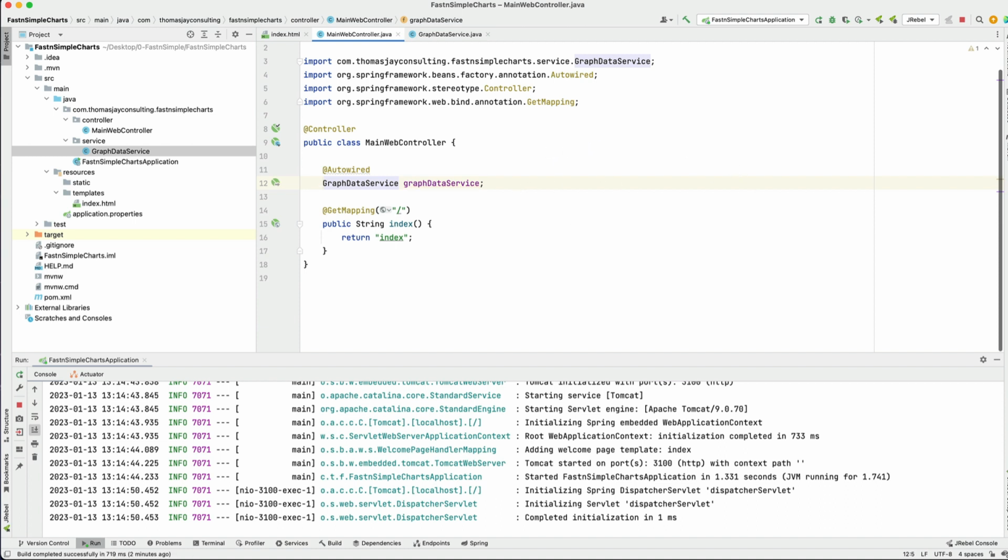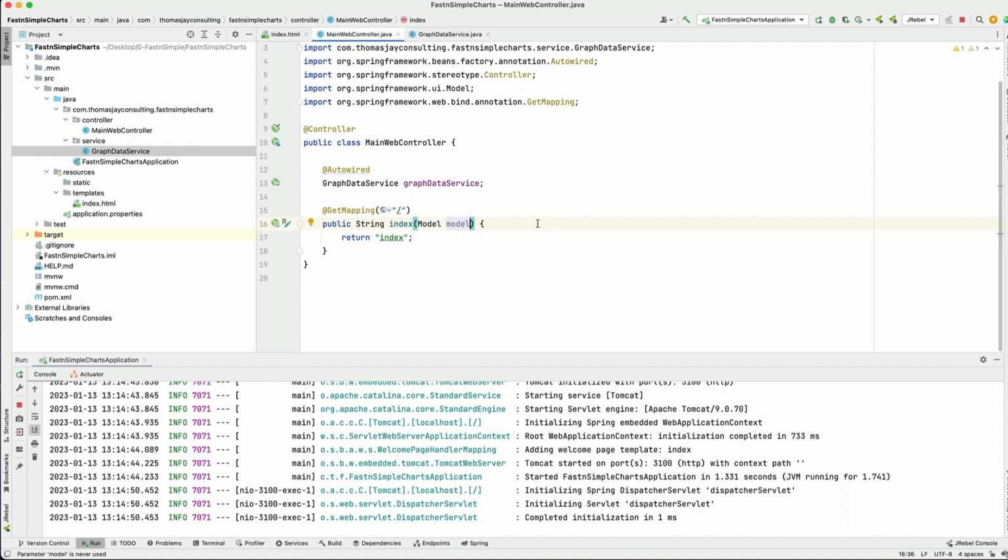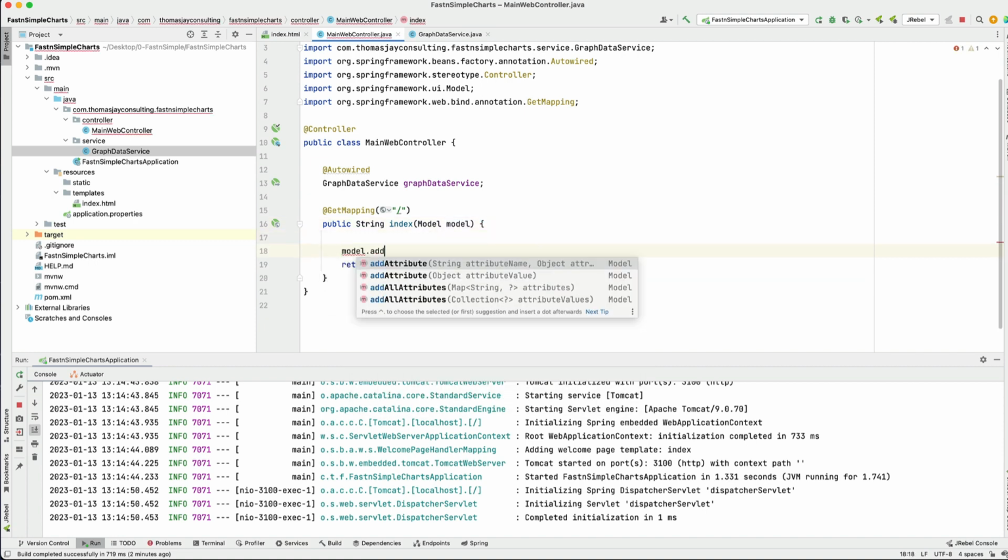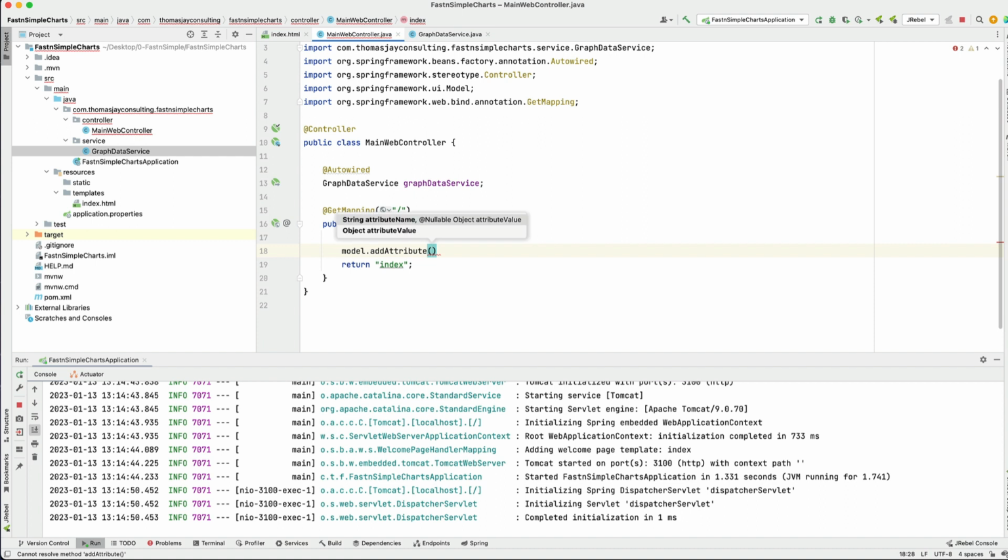I can use this, and I can very quickly go through in the controller, and I can create a model, and the model will be sent to Thymeleaf. So now we have a model in here, and on the model we can actually set various attributes. One of the things I want to set in here is going to be the graph name, and we'll call this graph title.